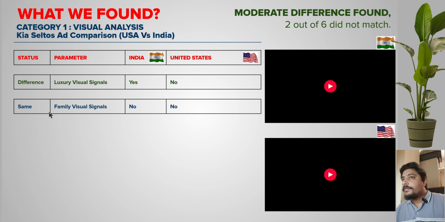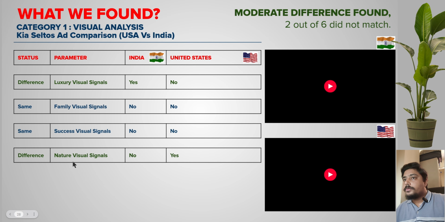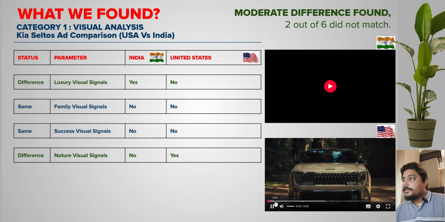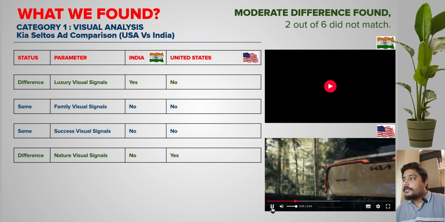The next parameter is family visual signals. In both the ads, family visuals were not shown. If any success visuals were shown: in both scenarios, they were not shown. Were nature signals shown? In the Indian scenario, nature signals were not shown, but in the United States, yes, it was clear, because the whole ad is shot in nature and in the forest.